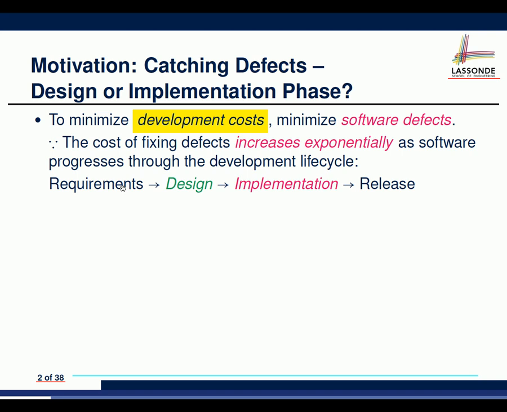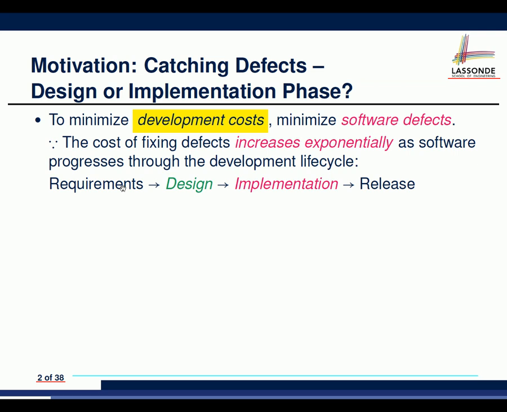Design is not yet implementation. It could be executable, but not yet the final implementation you have to commit to. And then the implementation from the design, and then release. What you have learned so far in 2030, 2011, even 3101, is more about how you can create good implementation, efficient data structures. But what you really haven't touched so far is how to do design. And you might be asking why design is so important. So we're going to show you some statistics.